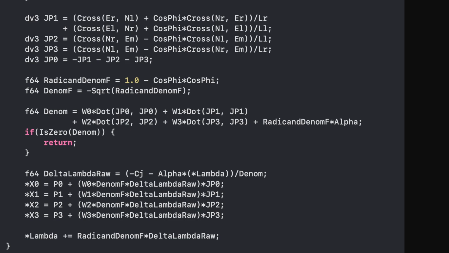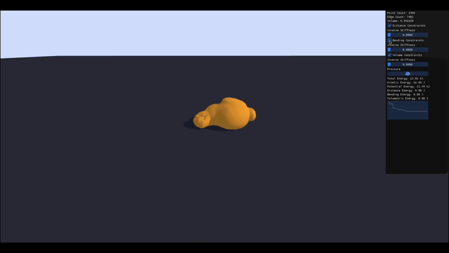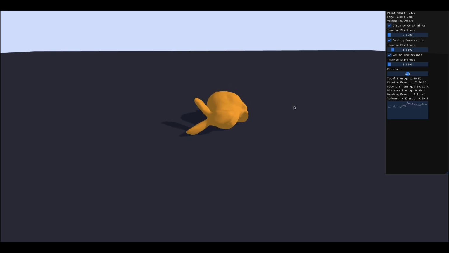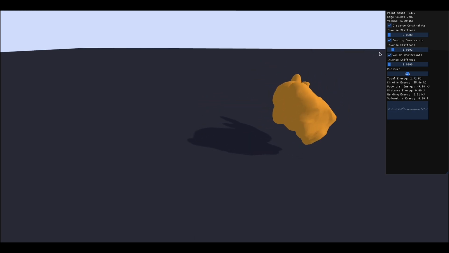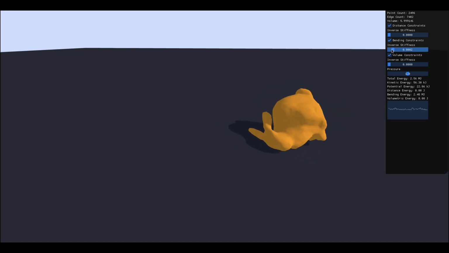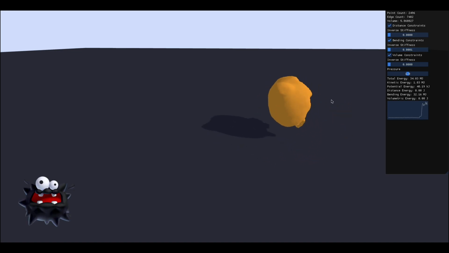Alright, let's see if it works now. It didn't do anything really. Starting the simulation with bending constraints directly doesn't help either. However, it doesn't explode using soft bending constraints. Though the bunny doesn't seem to like its new constraints. It shivers like it's cold and also has some crazy jittering problems. After spending some time experimenting and checking the formulas, I could even turn it into a fuzzy enemy.